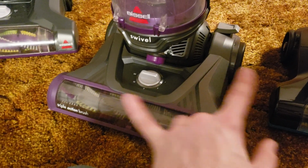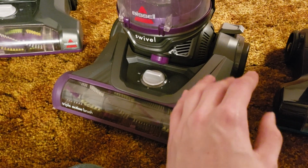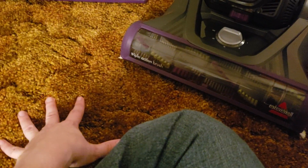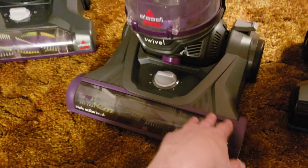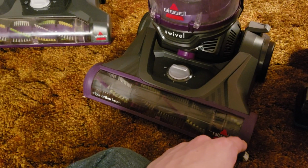It's a little bit heavier than both these other machines, which is fine, but it's very bad at maneuverability. When it's on the highest setting, I cannot push it on this carpet very well. Whereas these other two machines, when they're on their high settings, they deal with my carpet just fine. In fact, again, the Power Force Helix, that's half the price of this, maneuvers just fine on this carpet.